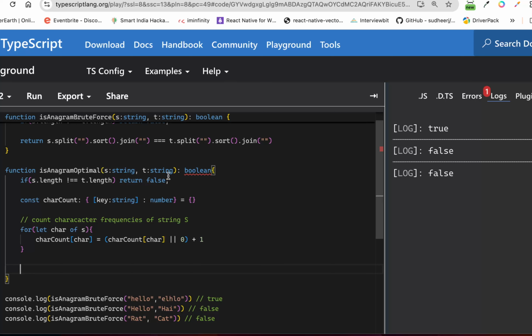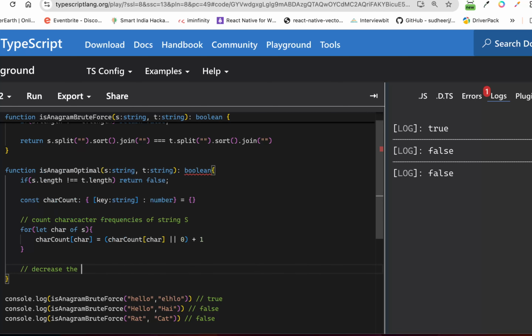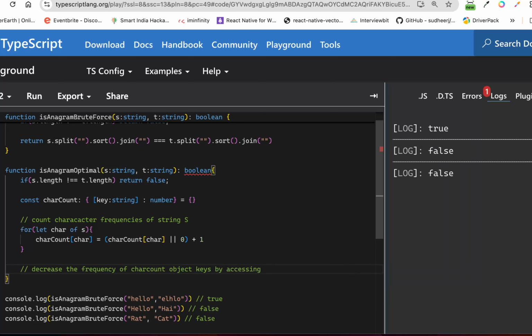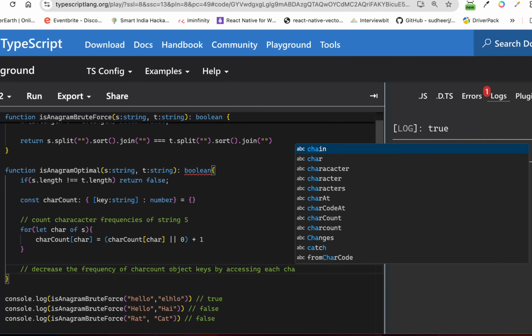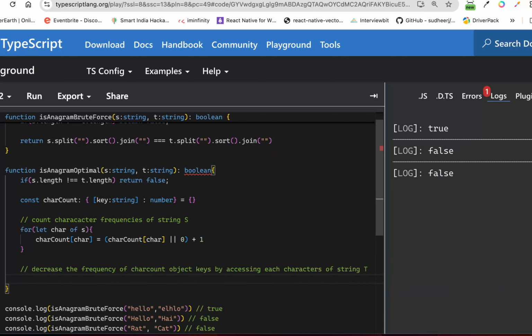Then what we will do, we will decrease the frequency of the charCount object by accessing string t, each character of string t, right?